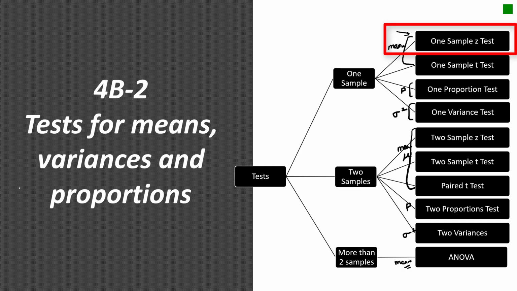You do a 1 sample T test instead of a Z test when either you have a small number of samples, less than 30, and also you don't know the population standard deviation. But earlier we knew the population standard deviation as 2 cc. So that's the reason we went for the Z test. If we did not know the population standard deviation and we had fewer pieces in the sample, then we would have gone for the T test.